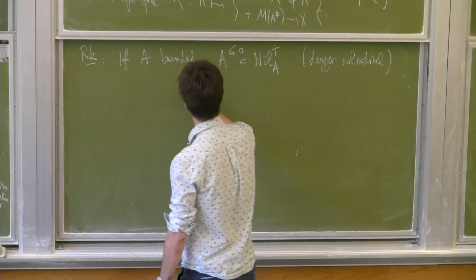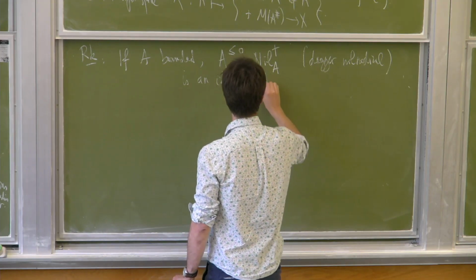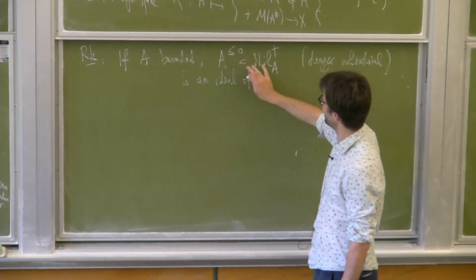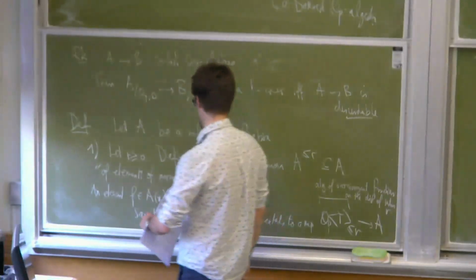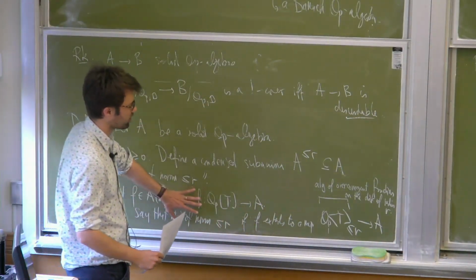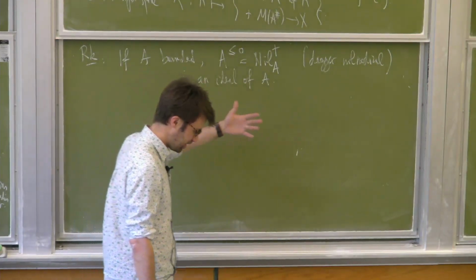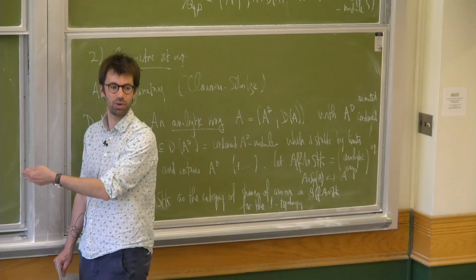Then this is an ideal of A. So this subset or subalgebra you have to think of as, by definition, the elements which have norm 0. So it's like elements which are overconvergently close to 0, infinitely close. They live in the power bounded part, but they are also, whenever you divide them by a power of p, still power bounded.